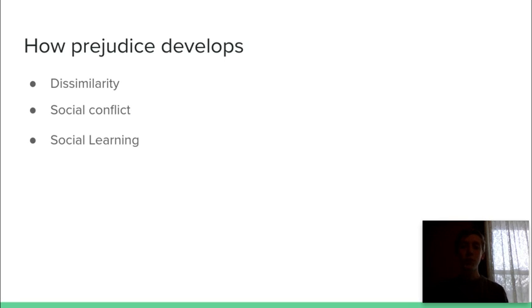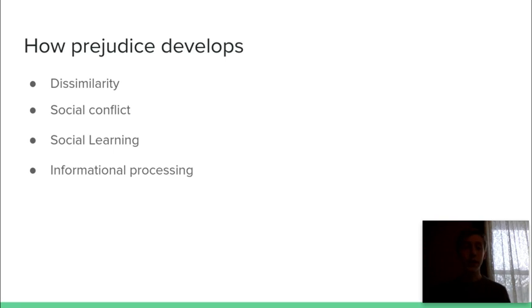Next one is social learning. We've learned about this earlier, but to reiterate, it's basically that children and people learn from their parents and others, and they will take their views and make them theirs. So if your parents were prejudiced towards a group, you're most likely to adopt that way and treat others that way because that's what you learn from observing them.